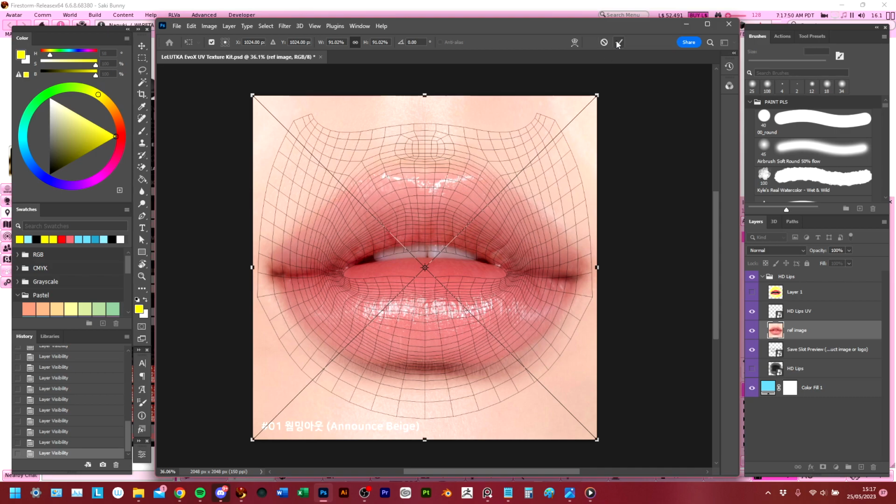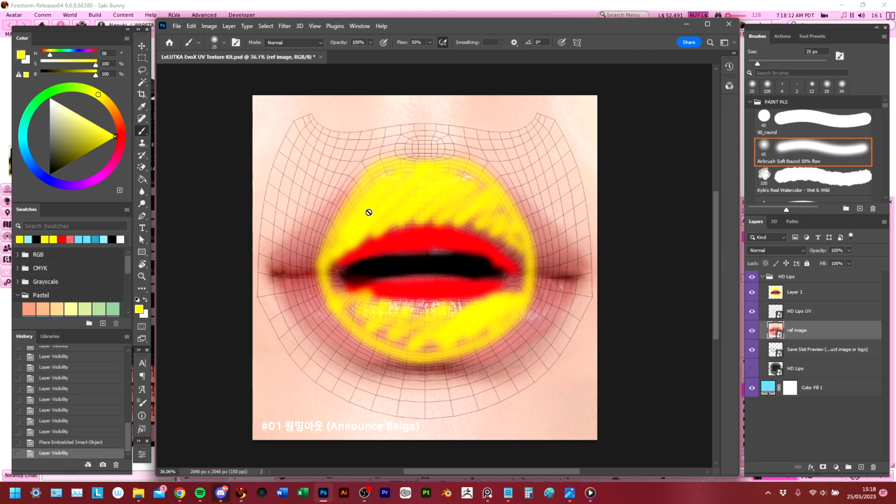And you can select this tick here or press enter to confirm the placement. Now, because this image is basically perfectly aligned, we don't need to do that much by way of manipulating the placement. I like placing it under my HD Lips UV just so I can see where everything needs to be. Alternatively, you can have a drawing like this to see how you need to size everything. But for now, what's important is to smush in the sides to get it to fit to the rough size of the UV.